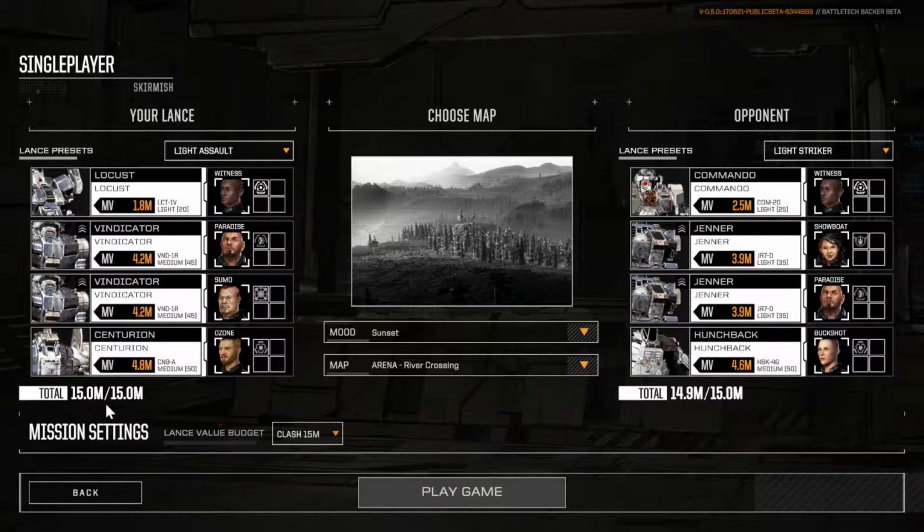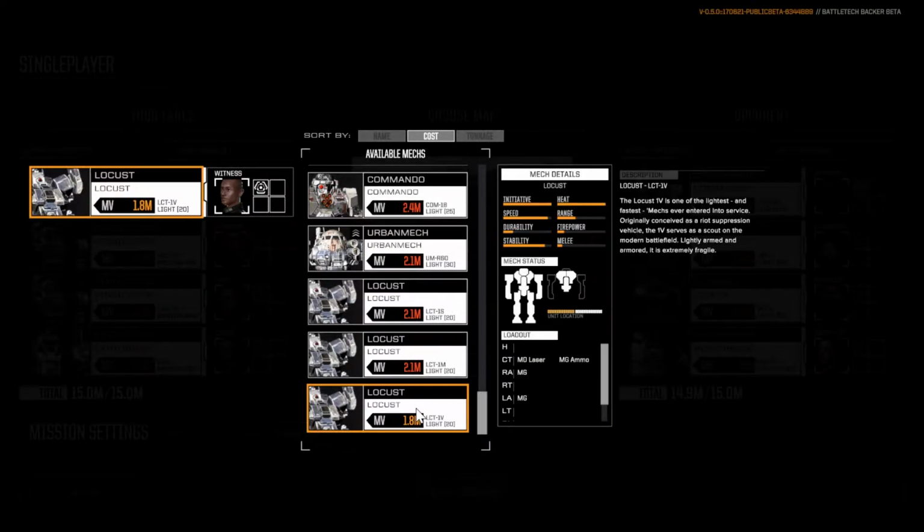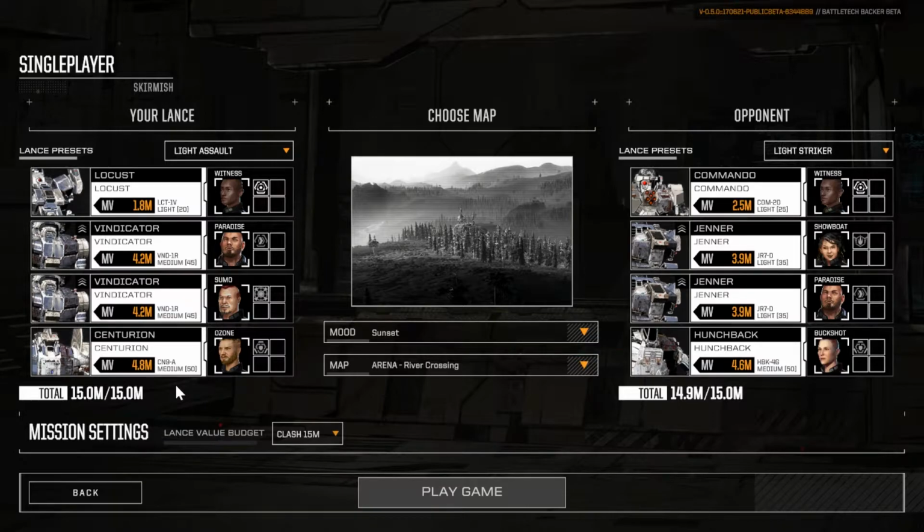This particular build, we have our obvious scout with the Locust, which is the lowest value scout that you can have. It has a medium laser and 2 machine guns, but it has very good mobility, and its job as a scout is going to be providing us line of sight. And when it calls for it, we can do hit and run attacks, or we can do flank attacks.